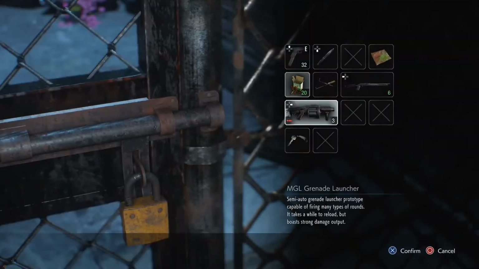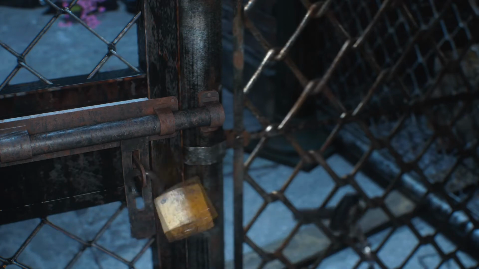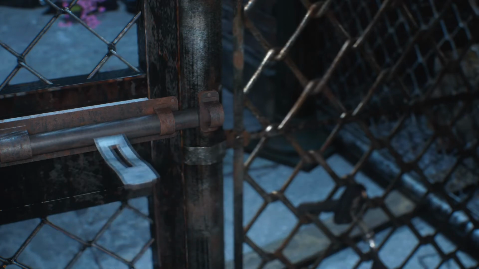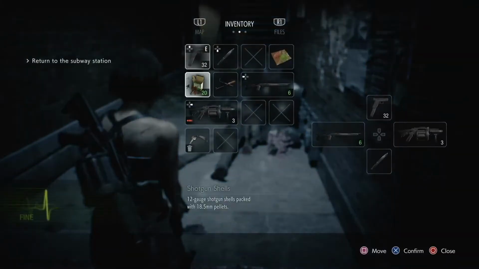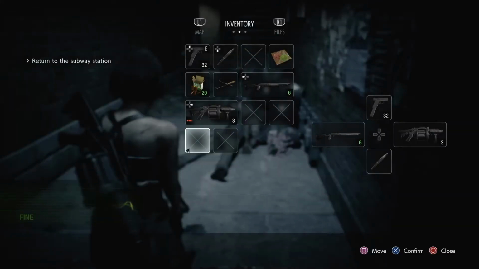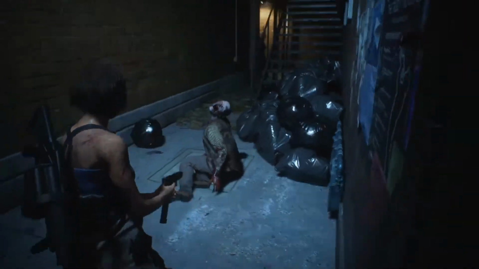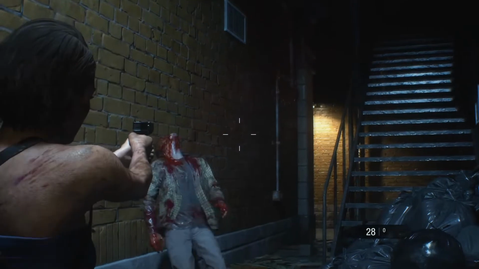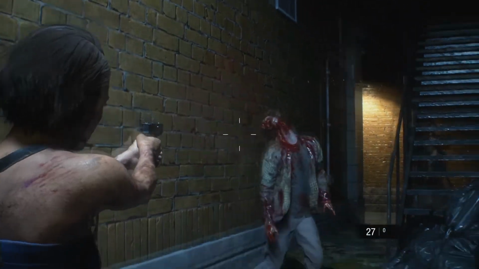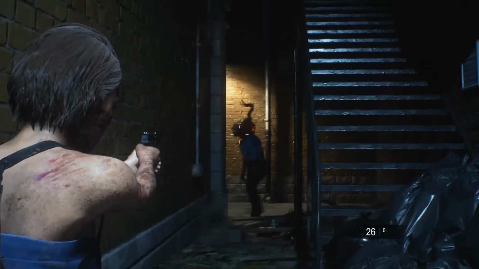Let's get over to this gate then. I assume this is what he was talking about. Alright, do we still need that key? No, we don't. Cool. Are you dead, mister? You're not dead. How did I know? I've seen it all. Oh no. Not another one of those guys. Does that mean Nemesis is around?